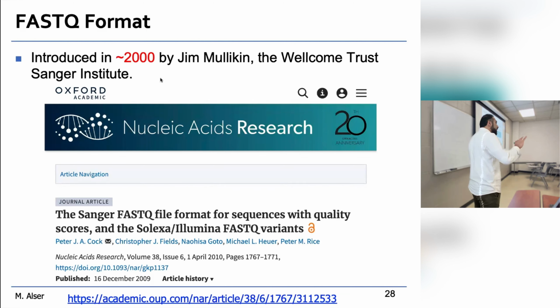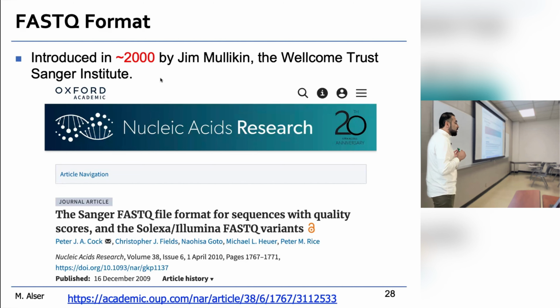This was introduced somewhere around 2000. We don't know until now when it was exactly produced because it was never documented officially. We don't have any research paper talking about FASTQ in those old days. However, the institute was doing sequencing at that time. Remember, this is 2000, before the reference genome. The first copy of the reference genome was released in 2003, or somewhere around 2001 was a draft and then published in 2003.